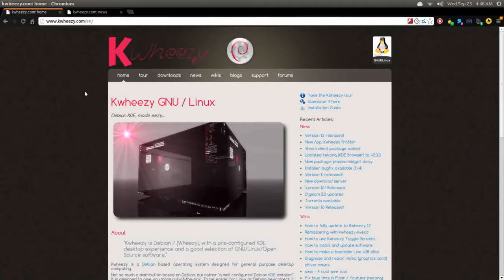Now because it's one of the oldest Linux distributions, Debian makes a really stable, solid platform to build your distro on top of. Like I said, it offers stability, it's well tested, it's secure, and distributions built on top of KWheezy will benefit from Debian's rolling release cycle. Now what that means is, once you install the base operating system of Debian or another rolling release distro, there's never a need to upgrade your system.